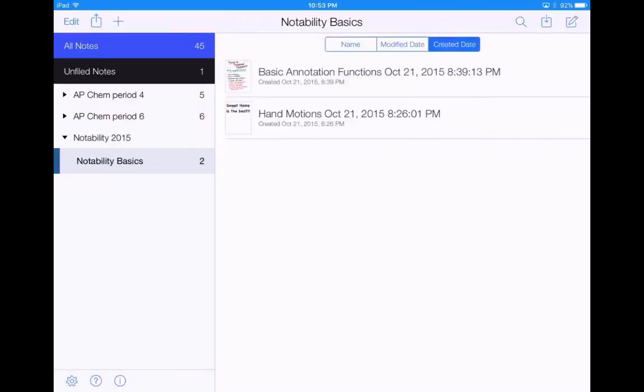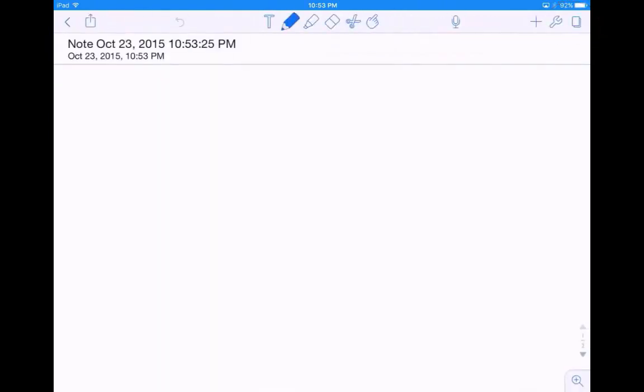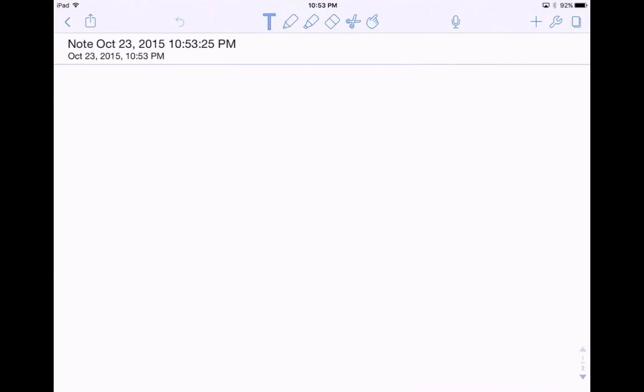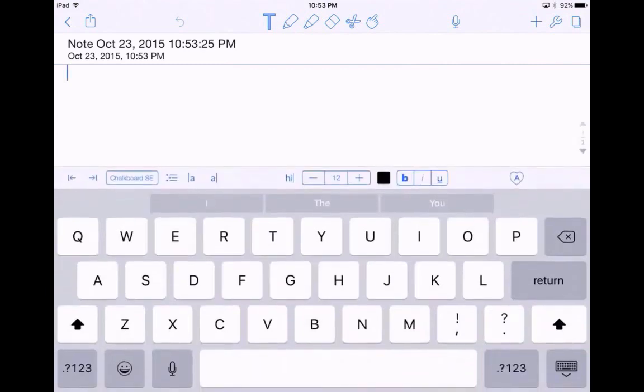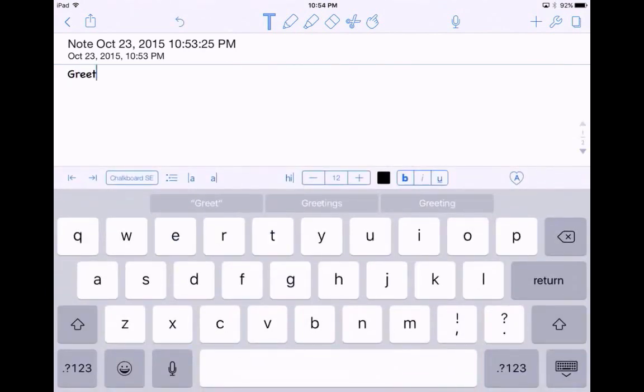The first thing that we're going to do is create a new note. So in the upper right hand corner, I'm going to hit the little pencil. Now I've created my new note. Right now, the blue pencil is highlighted, which means I'm in a drawing mode. What I'd like to do is to get into the typing mode, so I'm going to hit T for typing. Once I hit T for typing, if I tap on my screen, a keyboard appears. Right away, I can start typing.